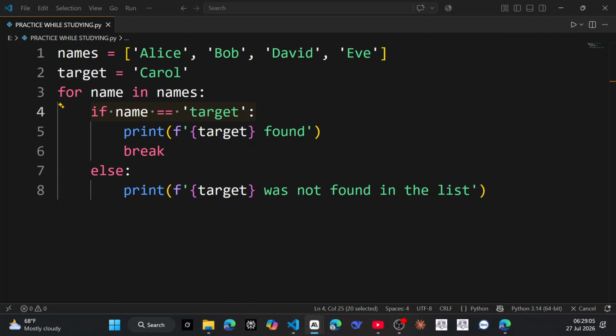Why does this actually matter in real code? Because it perfectly captures the idea of I searched the whole thing and genuinely did not find it, versus I stopped early because I found it, without you needing a separate flag variable to track which situation you are in. It is a small thing, but once it clicks, you will start spotting places where it genuinely simplifies your code. So that is it, and you need to take keen note of this.